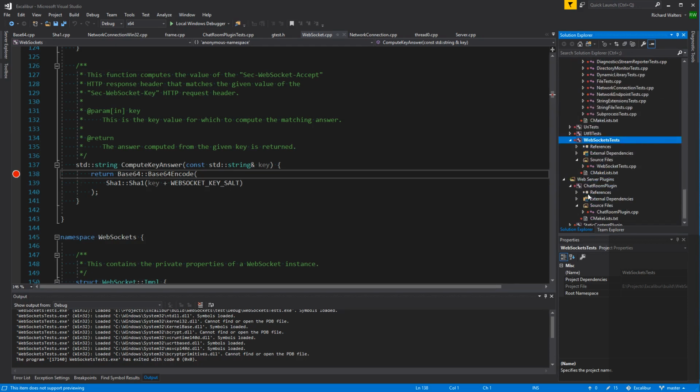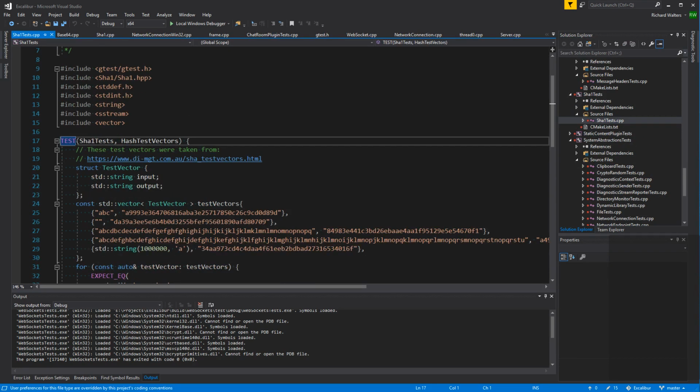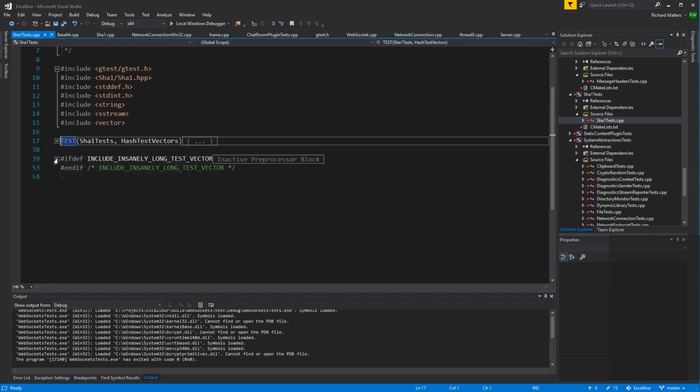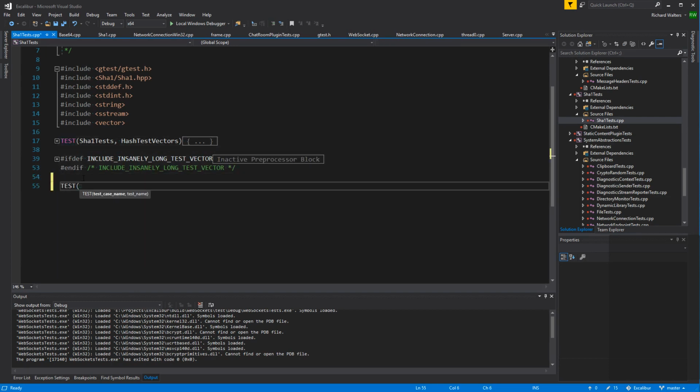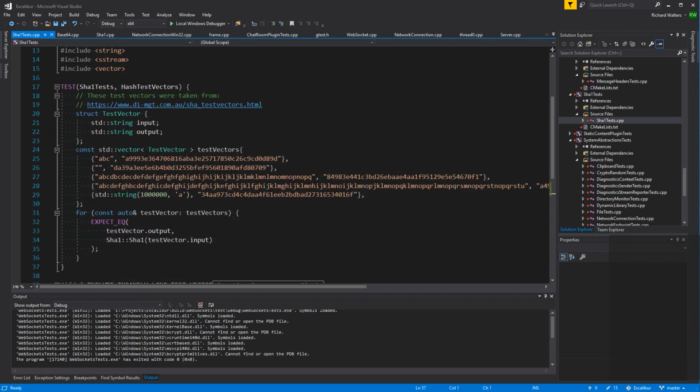So in SHA-1 tests, we'll add another test, SHA-1 tests, and it will be hash, well, hash2, byte array, byte vector. And we can borrow from one of these, right? We can borrow this stuff, borrow that vector.